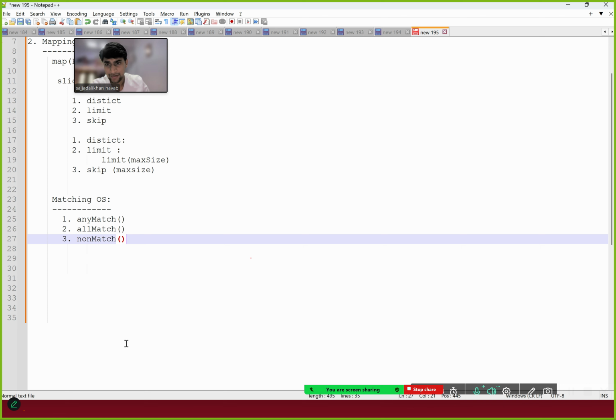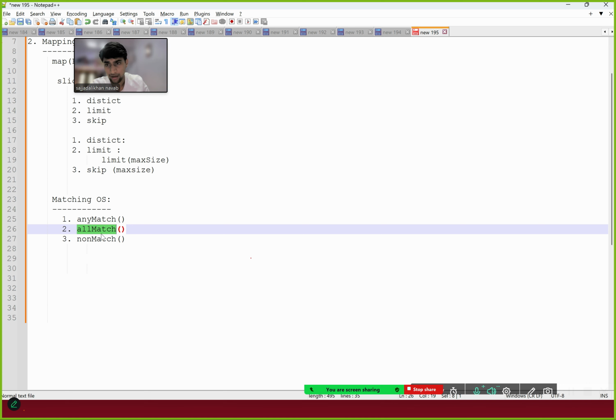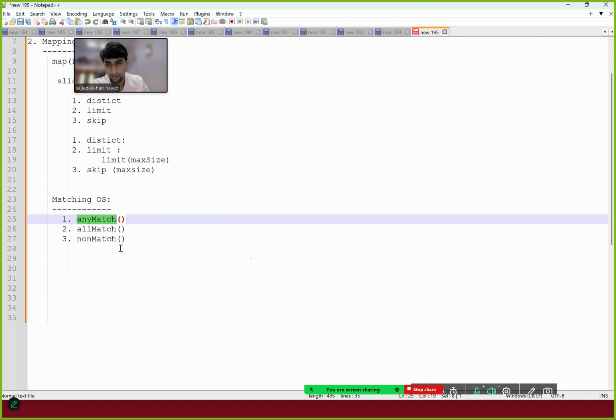So what exactly will they do? What is anyMatch? What is allMatch? What is noneMatch? Let's see one by one. anyMatch takes a predicate as a parameter.